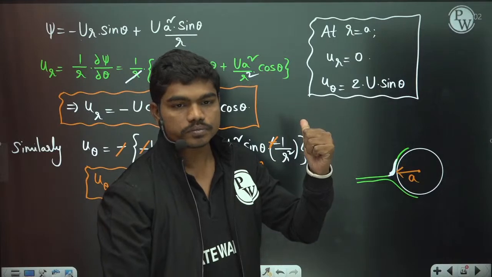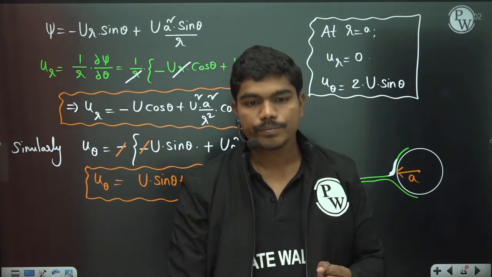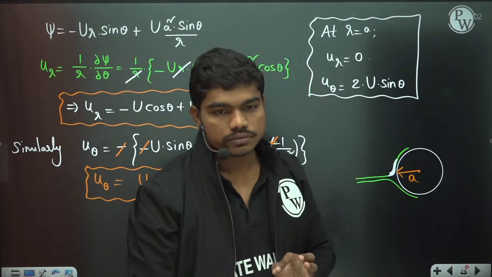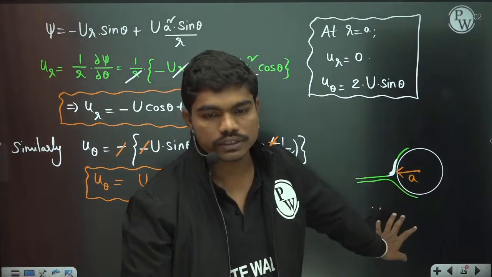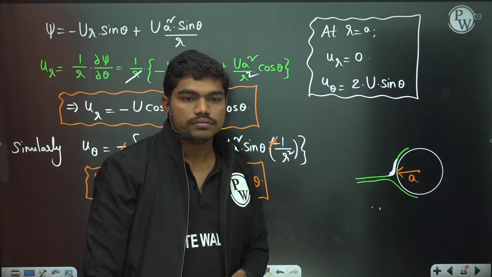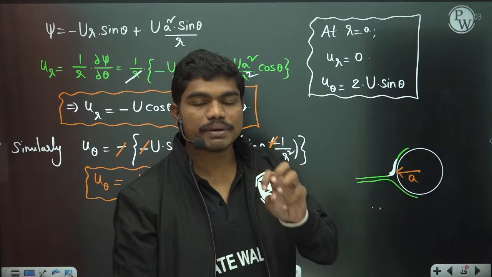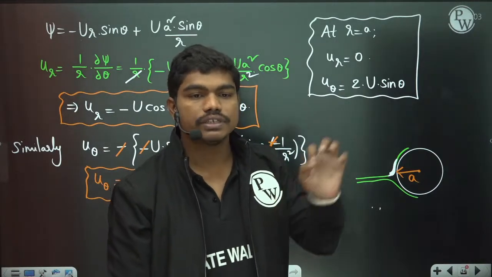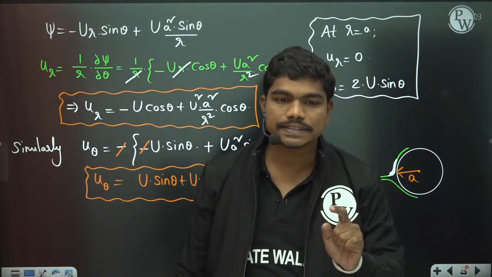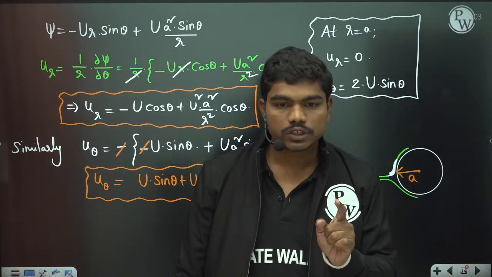Okay, clear? Is this understanding clear to all of you? Okay, but anyhow, we'll talk about flow over cylinders in potential flows. Okay, did you all understand the mathematical background behind this question and physically what we are doing, how we are calculating radial and theta direction velocities? Clear? Sorry, does someone have a doubt?